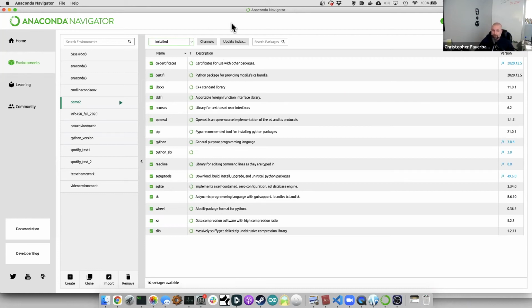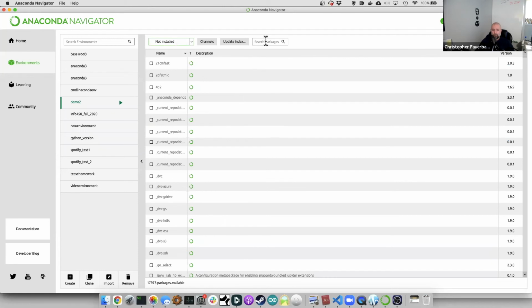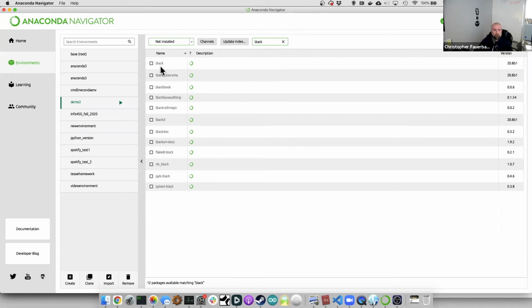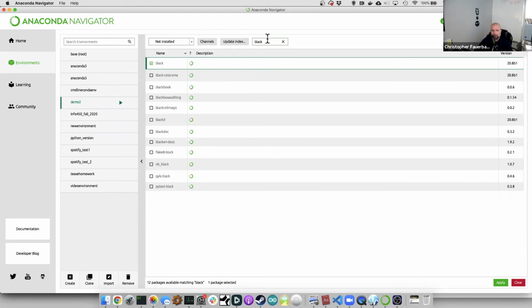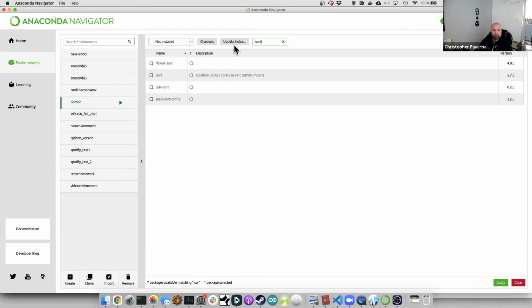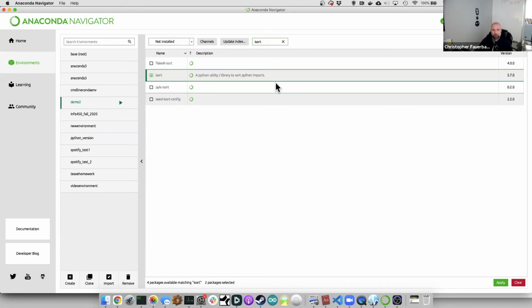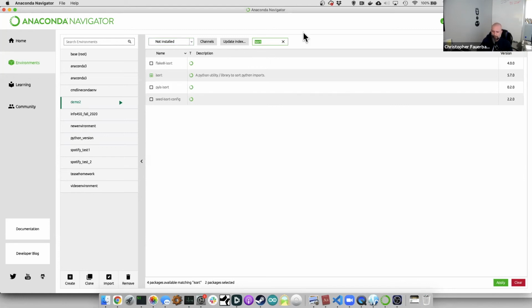To install these packages, right now it's showing me what I have installed. If you can see where I'm hovering, it says installed. I change this to not installed, and then I can type what I want. Black. I checked the box right next to Black. I also want iSort. And what else did I want?